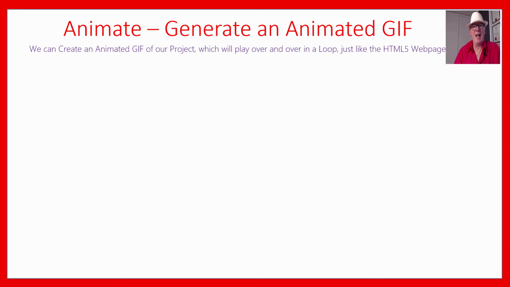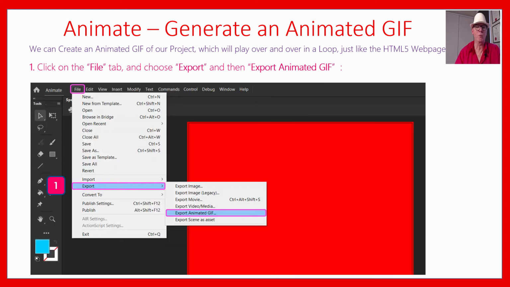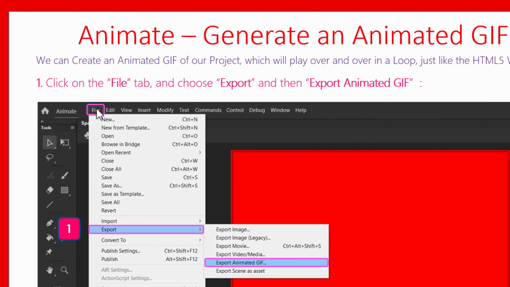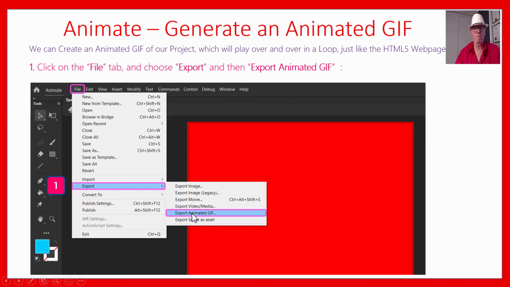We demonstrated that. This is the method which you use most of the time anyway for these projects. We just want to make an animated GIF. So in most of our course, unless it's a really big animation, then you've got to save it as an MP4 movie. But for most of the ones we're making, it's just an animated GIF, all right? So click on the File tab, then click Export and export animated GIF. So we go File, Export, okay, because we want to send it out into the world and we want to send it out as an animated GIF.